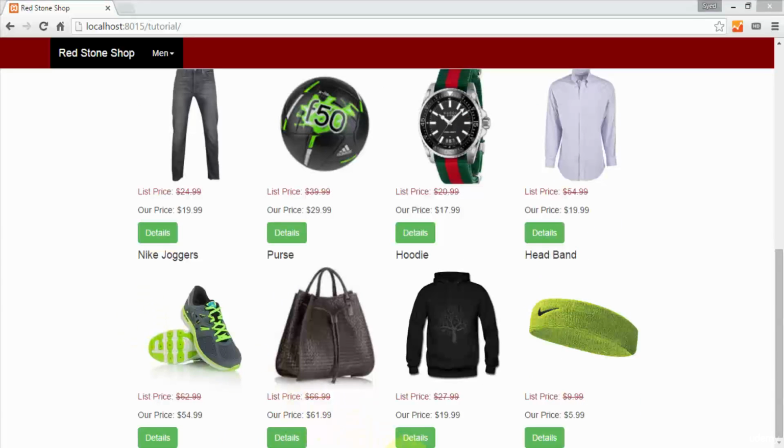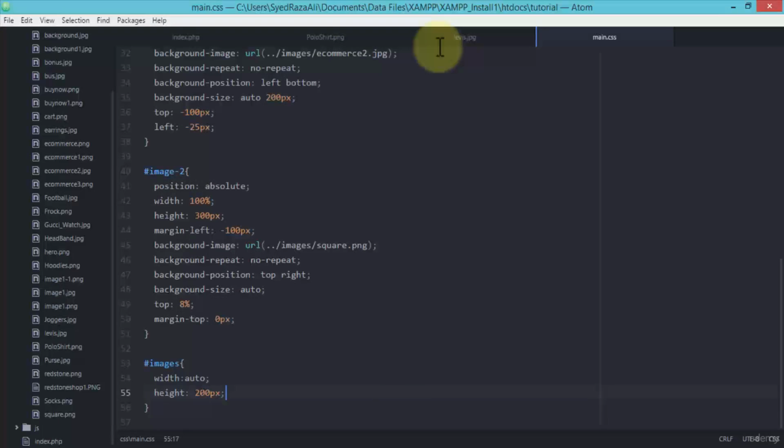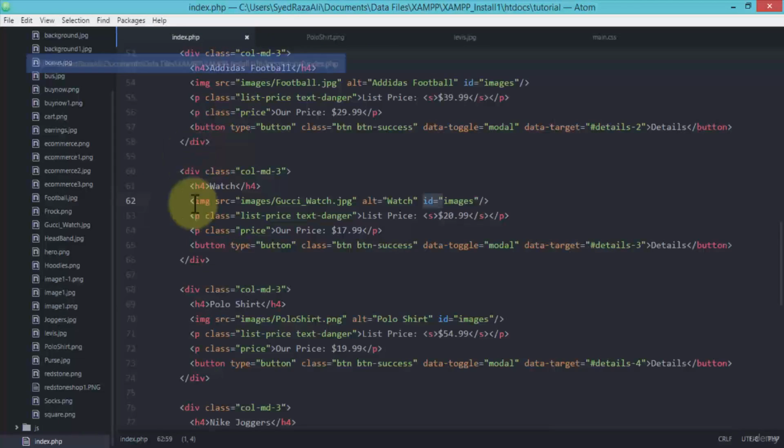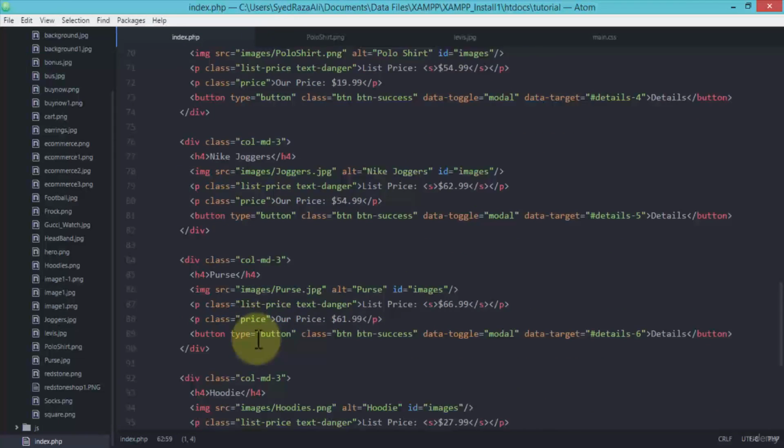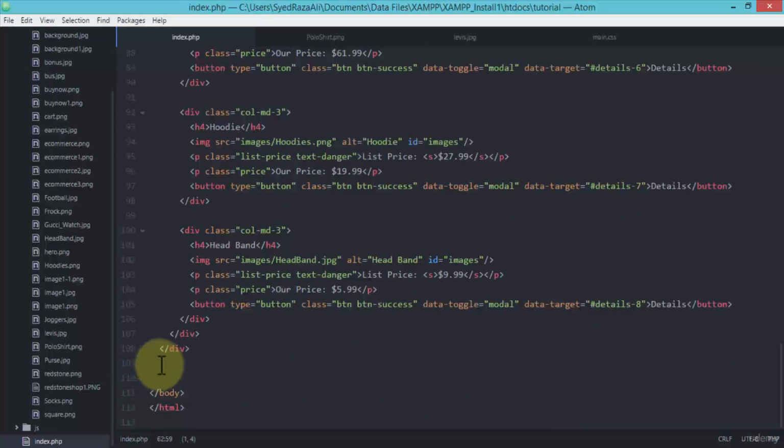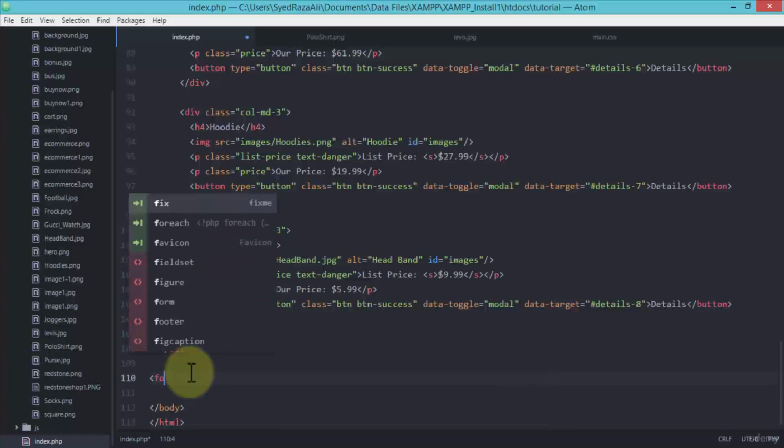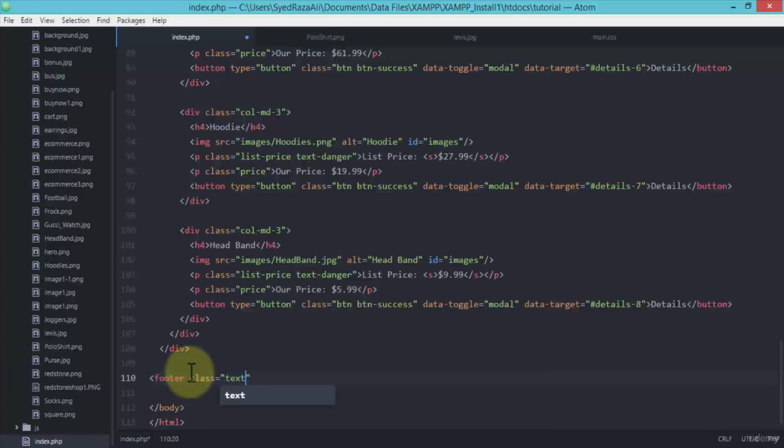So let's go to our code, and let me navigate back to our index.php, scroll all the way down, and right above or below my last div, I'm going to insert a footer, use a class, and this is going to be text center. Give it an ID called footer.